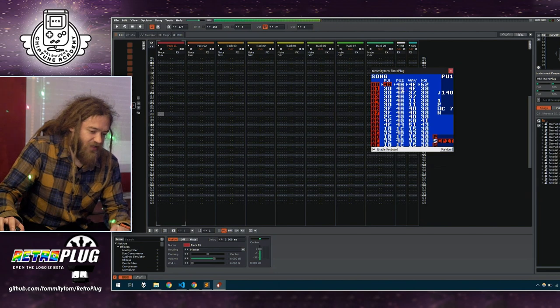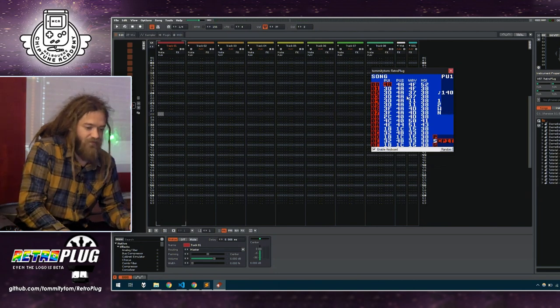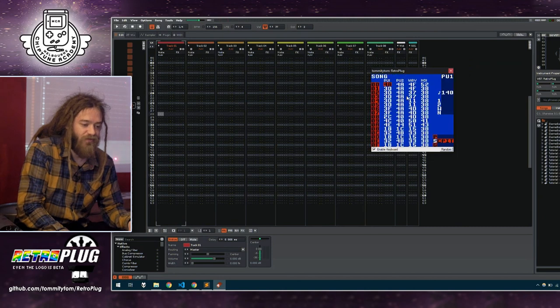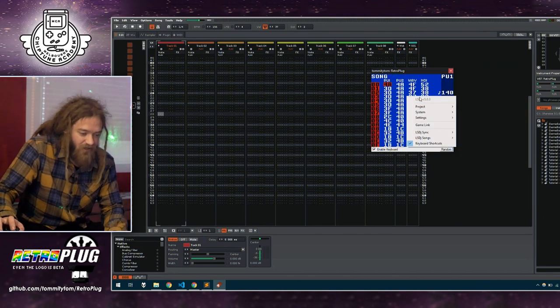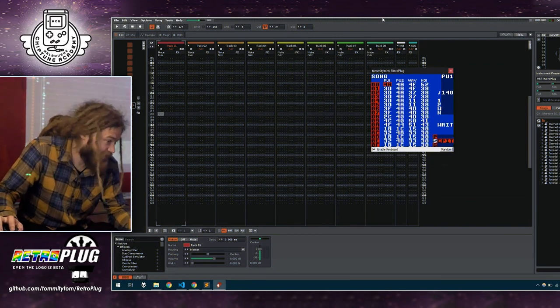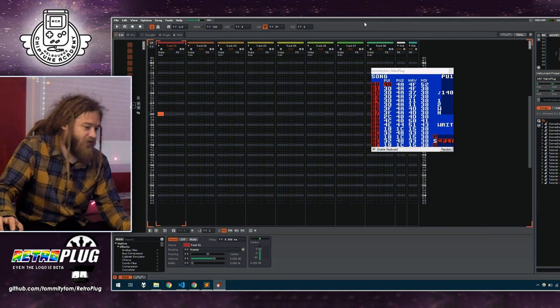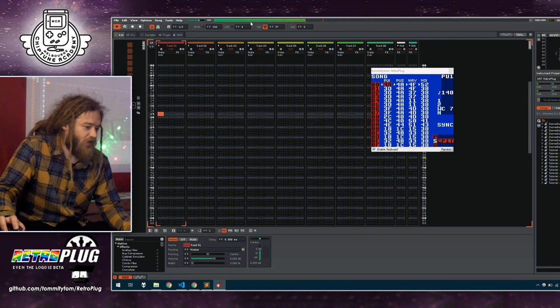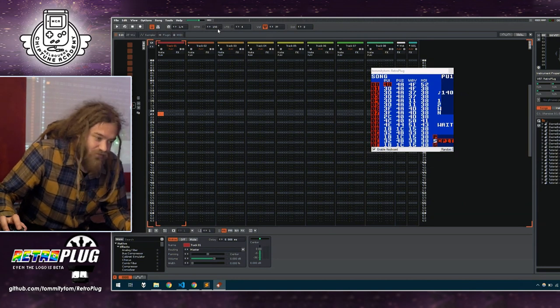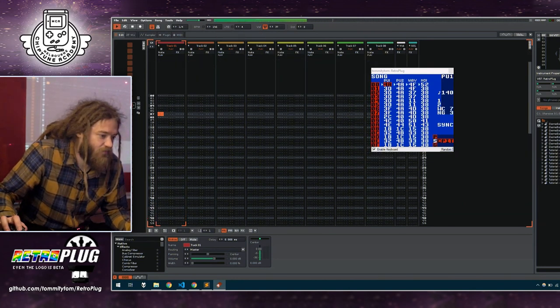So you hit enter in LSDJ. Sorry, if I go to here and set it to MIDI mode, which is pretty essential. If I set this to MIDI sync and then hit enter, and it's in wait mode, when I hit play in Renoise, it starts, and that also matches the BPM of Renoise as well. So if I change the BPM while it's playing.